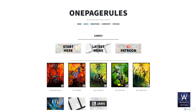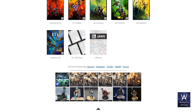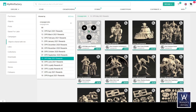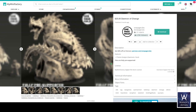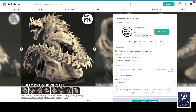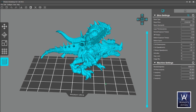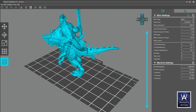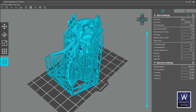Let me show you what this is capable of using models from who I consider to be the gold standard out there in the miniature STLs for Patreon business model — One Page Rules. They've got all kinds of cool stuff, including a couple of complete armies with multiple poses. Delivery is monthly via My Mini Factory. So check out this Saurian Rider with a club. This is a challenging model — lots of small spikes and very tiny details like the scales on the back. If you're going to put a 3D printer through its paces, this is the kind of stuff you want to do.